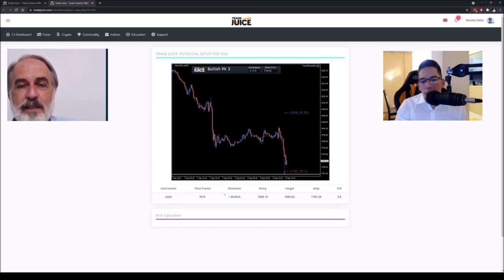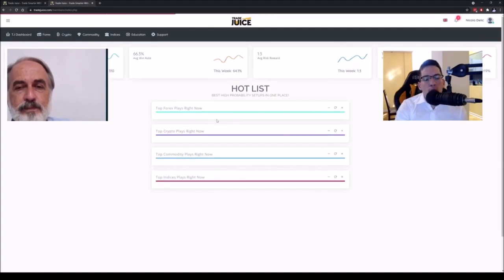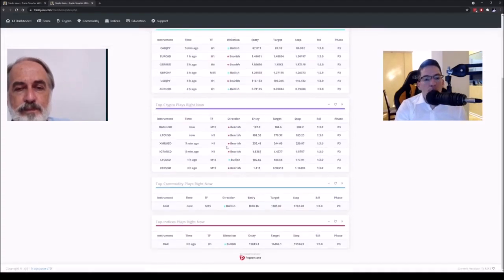So just to be clear, Nicola, this is just an image, you're not trading on somebody's platform. This is all just directions, where to enter, what the chart would look like when you open it up on your own MT4 platform. Yeah, exactly. What TradeJuice really gives you is signals, and it generates signals all day long for you.